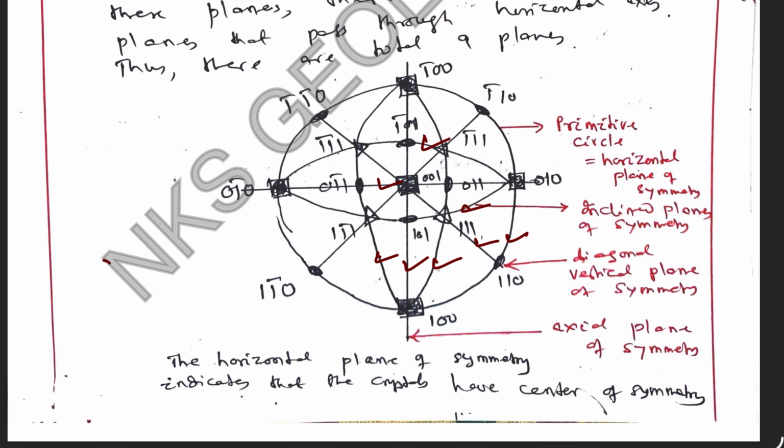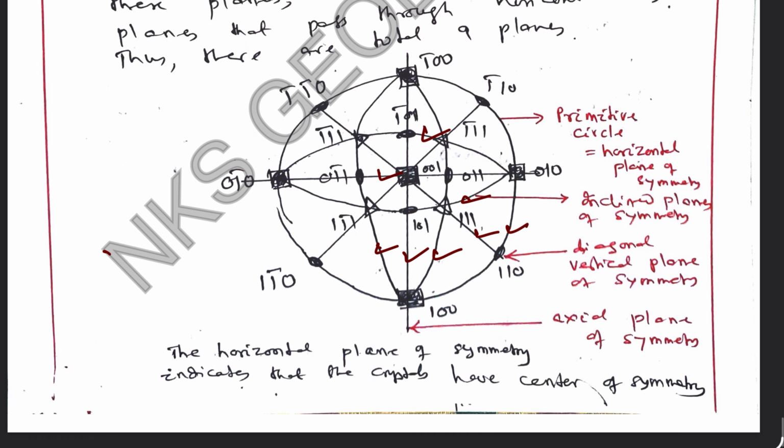Center, because of the presence of the superimposed faces. How do we define a center of symmetry? A center of symmetry is defined as the point inside the crystal such that the faces, edges and solid angles occur in opposite directions at equal distance from the center. As we see, the faces are superimposed. So the faces occur in opposite directions at the same distance from the center. So it has a center of symmetry.